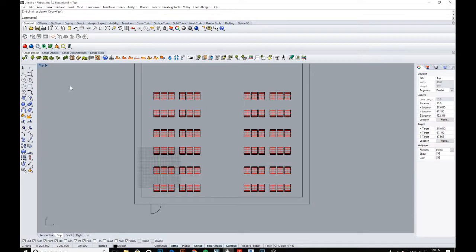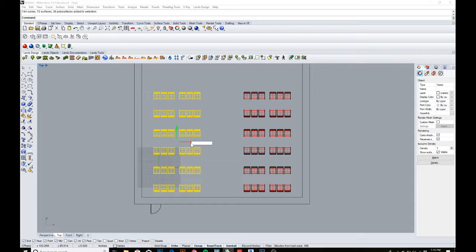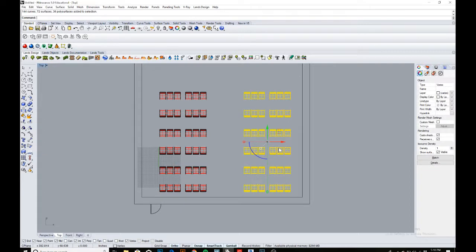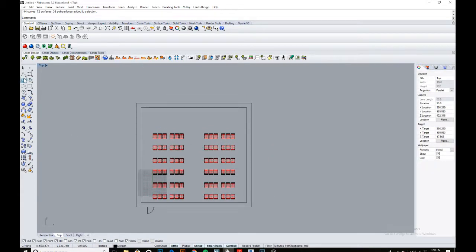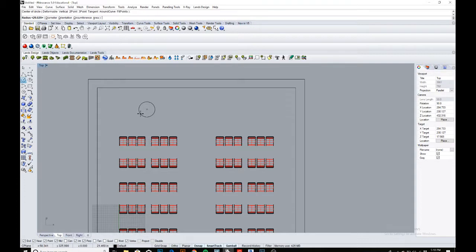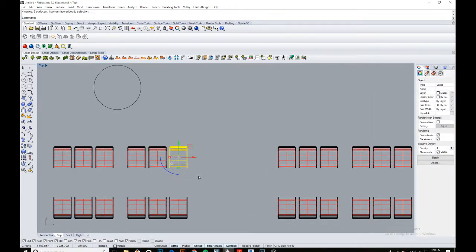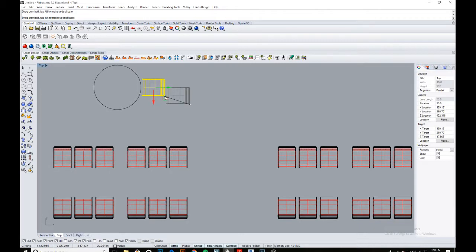So I'm going to grab this, make sure my gumball is on. I'm going to move it over like 20 and move this over like -20. Cool. And then now we're going to do these circular tables. So if I just make kind of a circular table here, and then if I copy a chair over, Control C, Control V, and then drag one up, rotate it by this blue, and let's get it somewhere close to this circle like this.